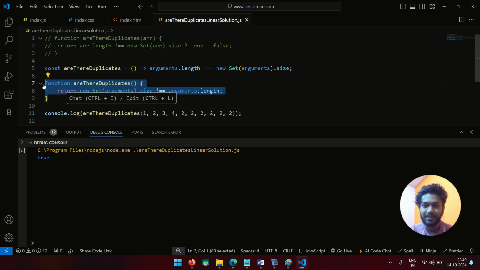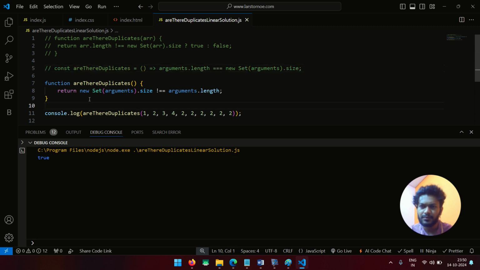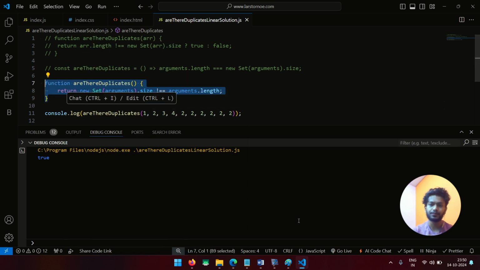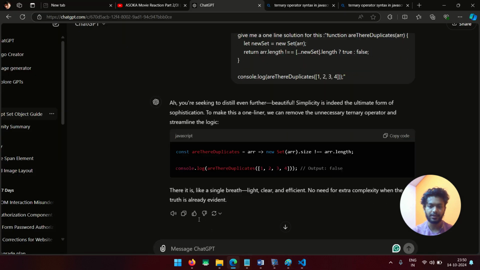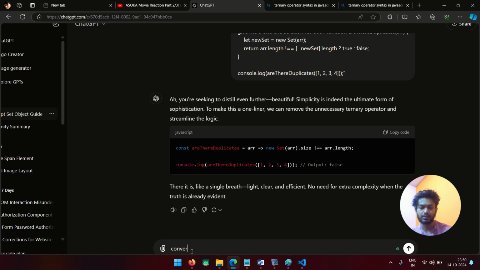Am I skipping something here? Bro, it's exactly the same. So let me just convert it into ChatGPT. Convert it into like above.